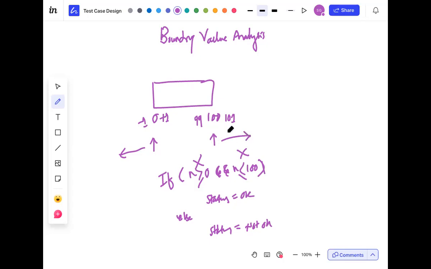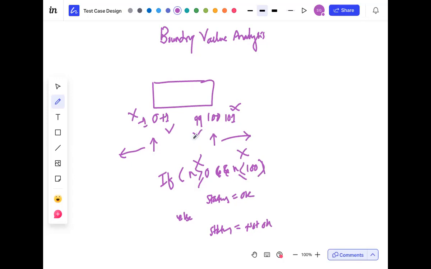So if you are using equivalence classes, your 101 is actually a negative equivalence class. It should not be accepted. Your -1 is in the negative equivalence class and it should not be accepted. Your +1 is actually part of your positive equivalence class. It should be accepted, and 99 should also be accepted.